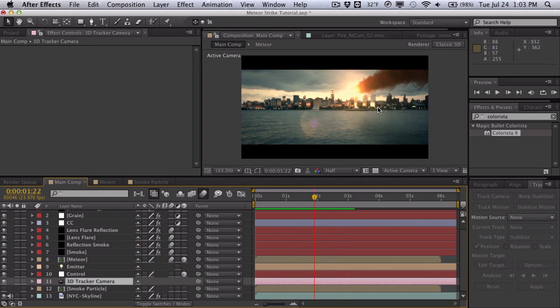So as you can see, just like that, we created a really basic meteor, missile, asteroid effect here. We took a look at creating the main element here, linking it up, making our particles and making our flame element. We took a look at how to composite this in, create some basic fake shadows and shading for our smoke, some basic shadows and lighting reflections, as well as some basic color correction and grading. So it's a really quick tutorial. Again, this is my first visual effects tutorial. Things will be a lot more complex and better looking as I progress on, but this is just my first one just to see how it goes.